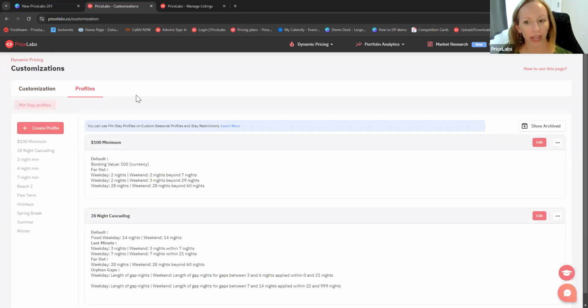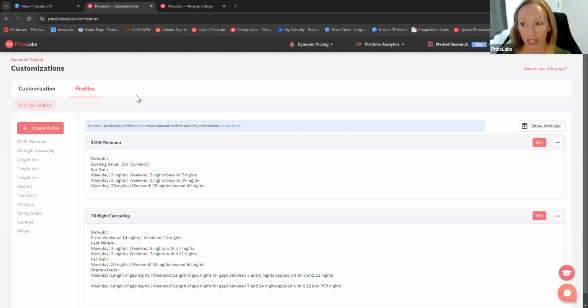Minimum stay profiles are an advanced option within PriceLabs that allow you to have a rule, a set of cascading minimum stay rules that can apply to multiple listings, multiple groups, even the account, or you can use these profiles to have different rules apply to different times of year in your custom seasonal profile.